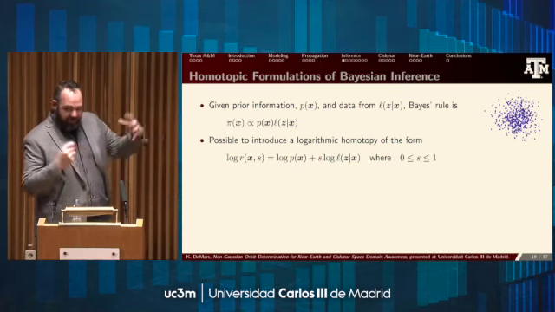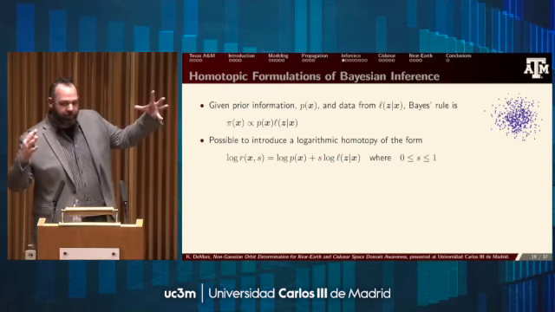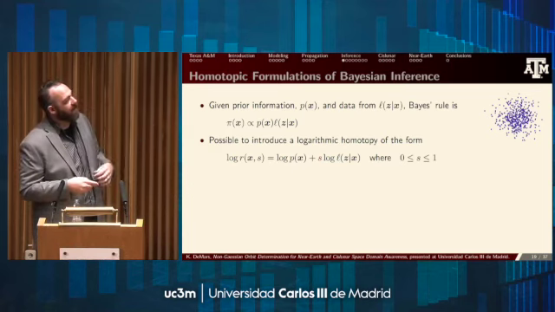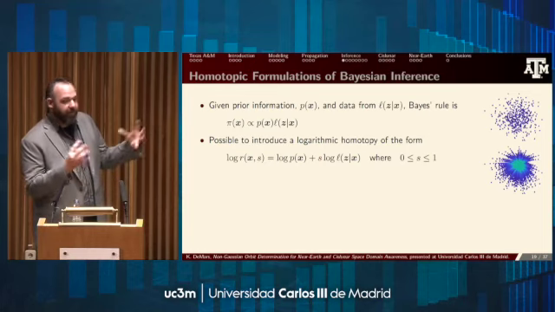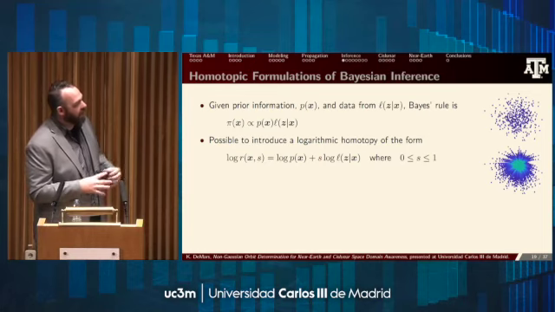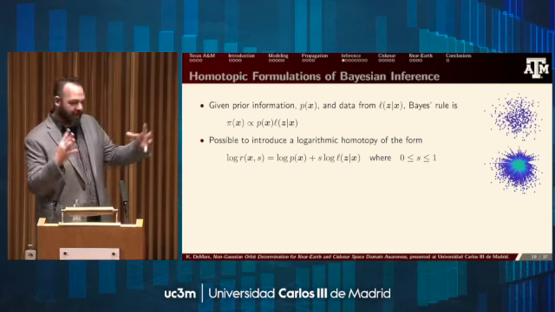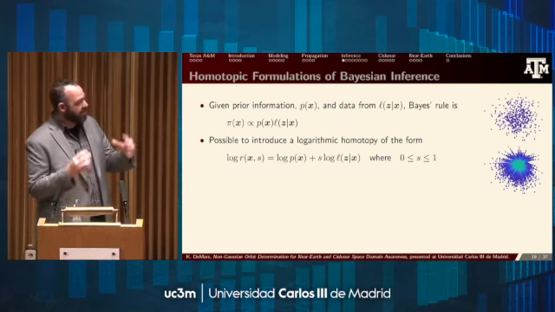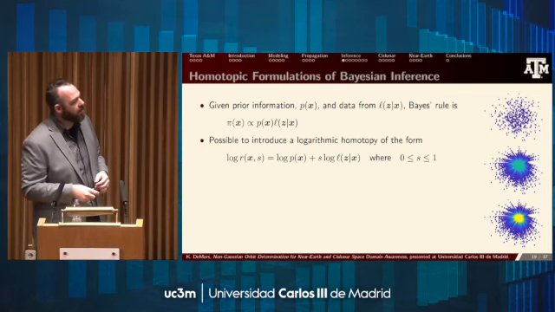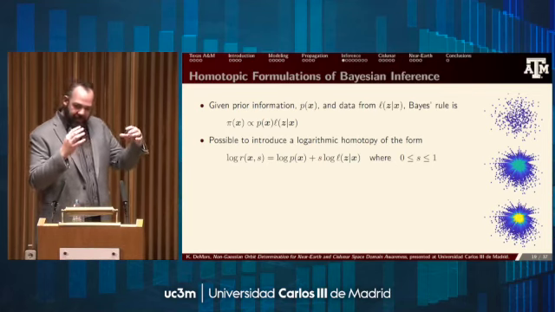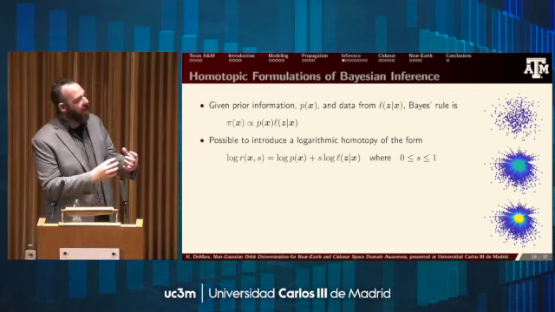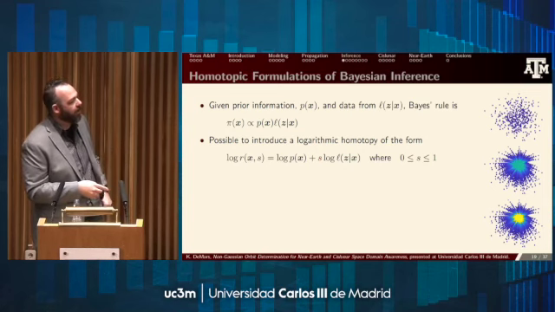You can think about this in terms of a collection of particles. You start with particles that are fairly spread out at S equals 0. At some intermediate value of S, let's say S equals 0.5, those particles have started to move. They've started to recenter themselves, and they've started to collapse down. That's the incorporation of the new information. And then as S goes to 1, they basically finish their collapse and their mean shifting at the same time.